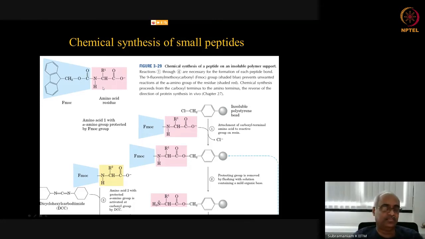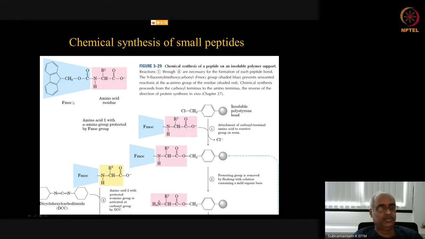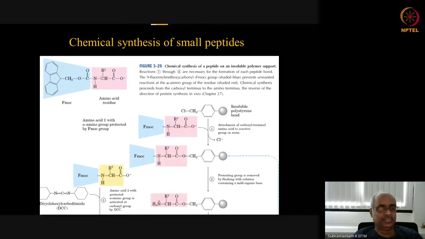So here in this particular case, this amino group is protected by adding this FMOC group. If you want to know the FMOC expansion, it is here. You can read this. This FMOC group is attached to the amino group, and this bond is not going to get readily broken under the conditions that we are going to use for the synthesis. In this way, this amino group is not available as a functional group to react. So only the carboxyl group is available.